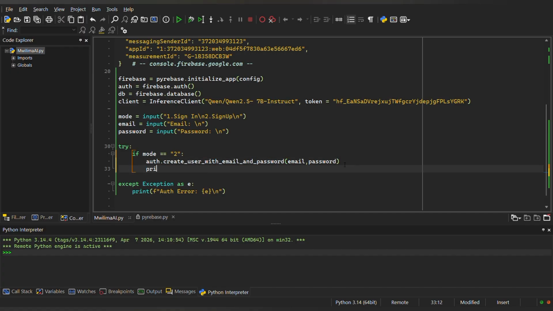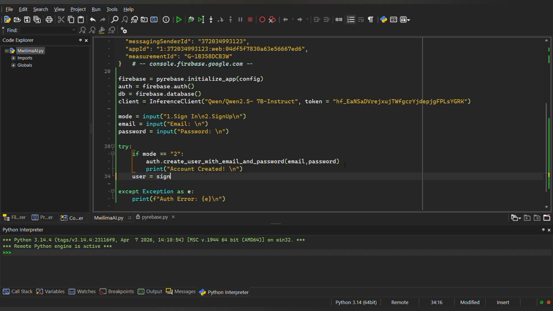Then we're going to type in print. We're going to type out if the account has been created or not. So we'll type in account created. This means it has been successfully created, just like that. So after this, we're going to go to the sign in option, with the same process, email and password.